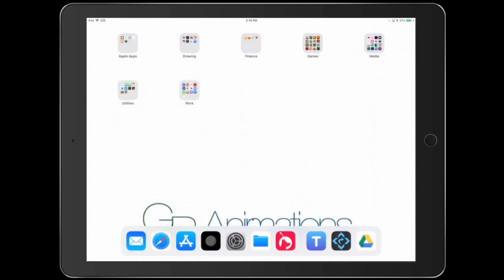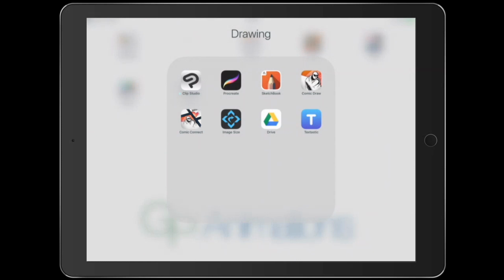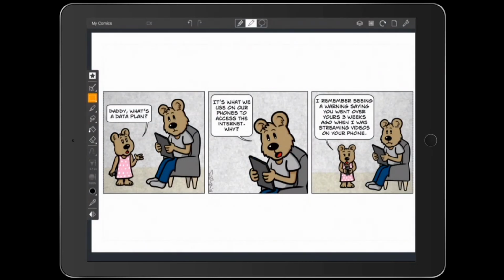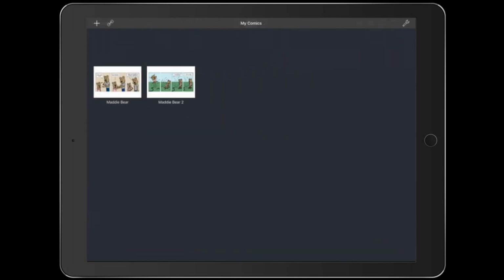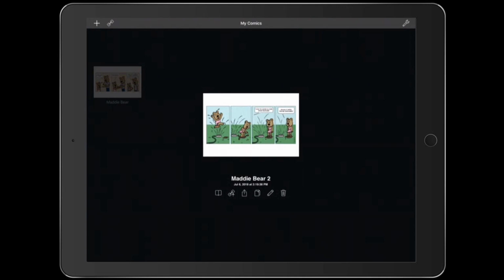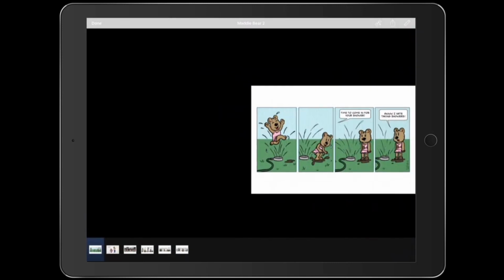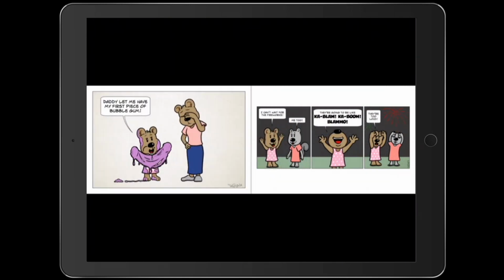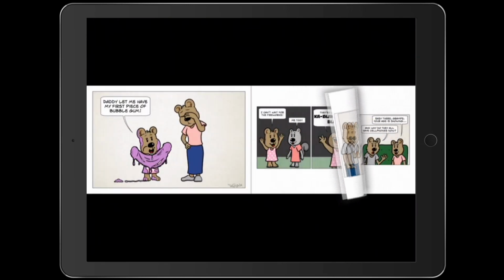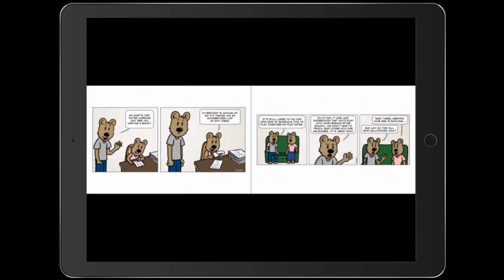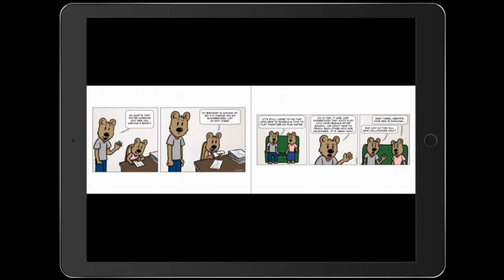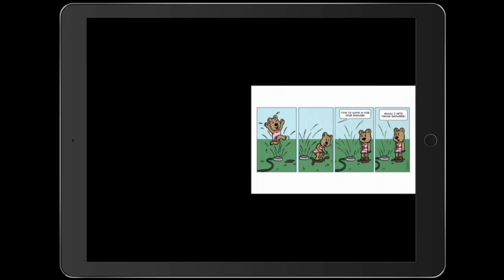So then let me just open up Comic Draw here, and here you see how there's a Comic Draw export feature. That's so you can share it to their community, and it will look something like this. When you view your file, you can actually view your comic book or your comic strips as like a little interactive book. So you can just kind of swipe the pages and you get this little page animation like you're actually swiping through a book of the comic, which is pretty cool.